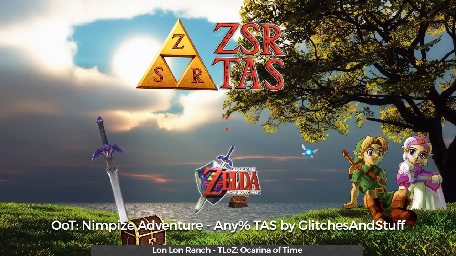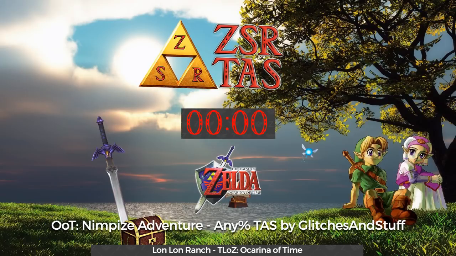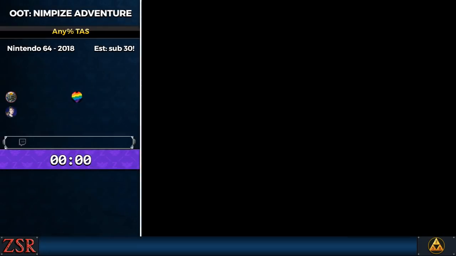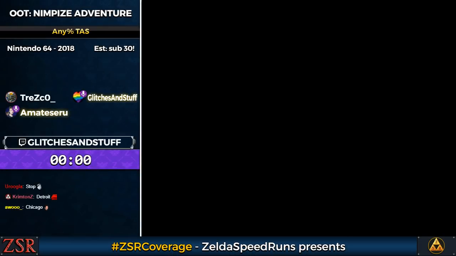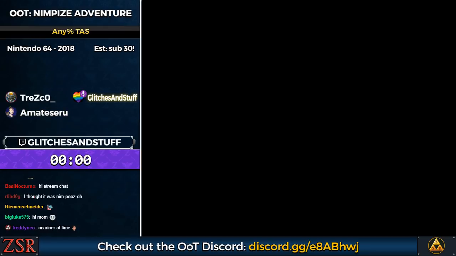Hello everyone. So we have a tool-assisted speedrun to show you, any percent, Nimpize Adventure. If you don't know what Nimpize Adventure is, it's a ROM hack of Ocarina of Time, as you'll see. And if you've seen Ocarina of Time any percent, then this will be quite different from what you're expecting. The intro is relatively long, so I can do some explanation during that. I think if we get started now, that's probably good.